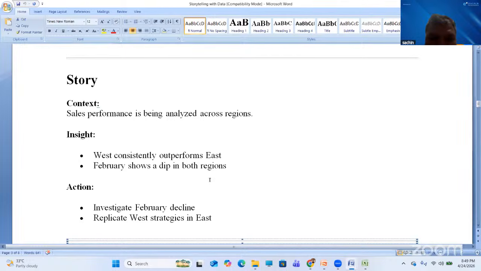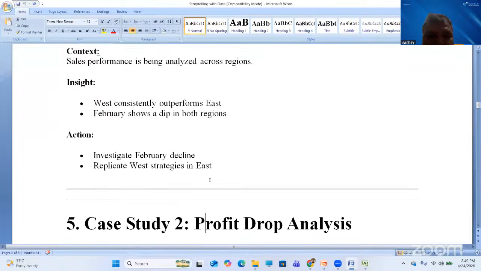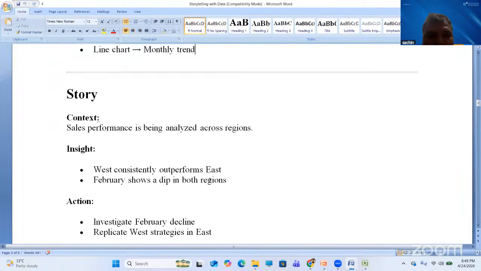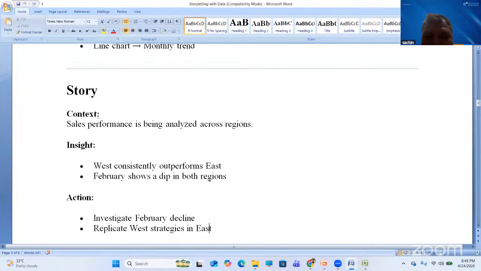So guys, please explore this case study and let me know if you have any doubt about storytelling. Storytelling means you need to understand the insights, and on that you have to suggest the action. Here you can see the context: sales performance is being analyzed across regions. Insight: West consistently outperforms East.